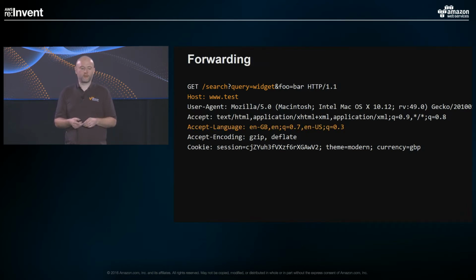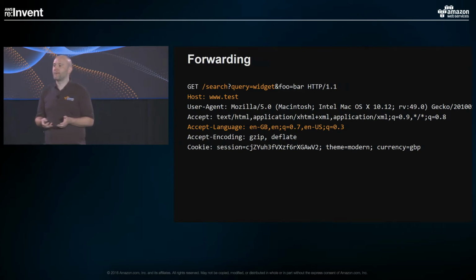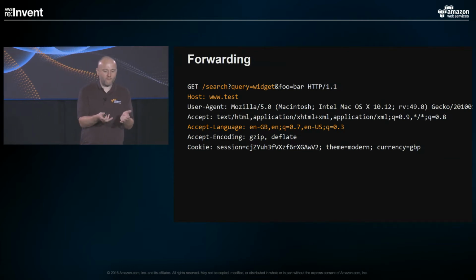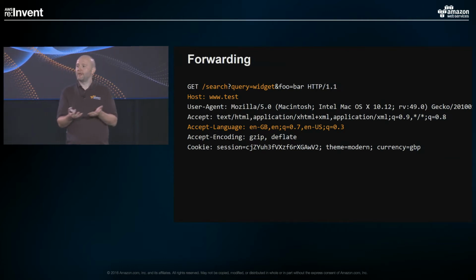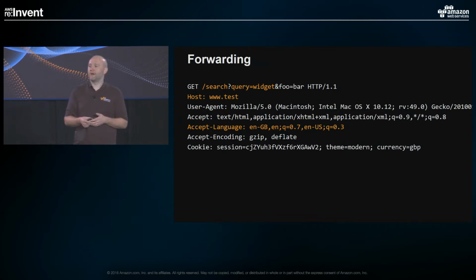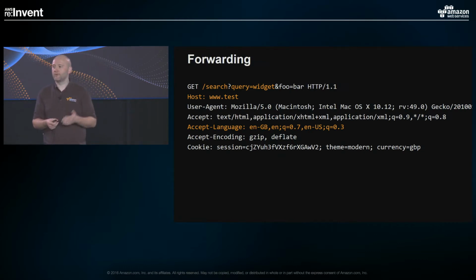It's quite common also to forward the Accept-Language header. So this is the language defined in the browser, the preference for that user. So you could forward that header so that you could vary the language of the response. The one thing to be wary of is Accept-Language isn't just the language of preference. It will give you preferences in an ordered list. So here, this is my web browser, so it's preferring English British, but it will also accept English US and also just a general English language.